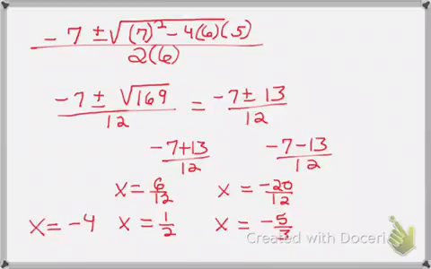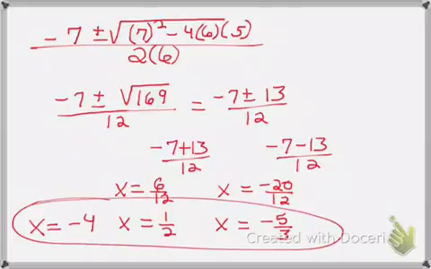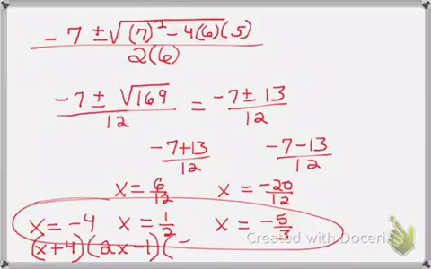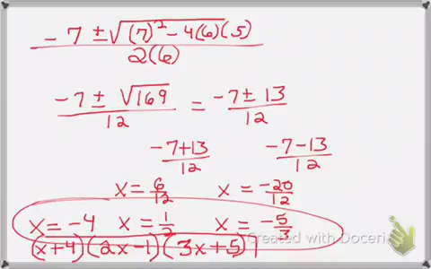So these are all of my roots. Now, to write the complete factorization, of course, it's like going backwards, making them equal 0. So this first one's going to be x plus 4. Second one's going to be 2x minus 1. And the last one's going to be 3x plus 5. Again, if you don't know how I got these, I have a separate video on how to find the complete factorization. And that's it.